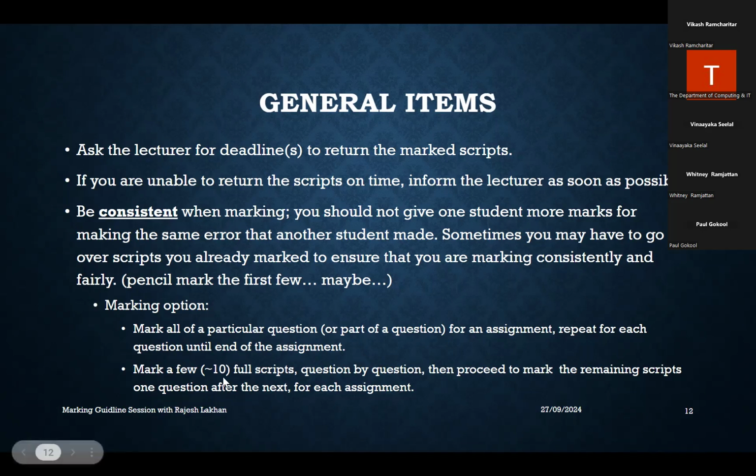The advantage of whole script by whole script for me is a mental thing. When you finish a script, you finish a script. You had 20 scripts, you finish a script, you have 19. You finish another, you have 18. Whereas when you're marking question by question, you just have to keep going over all 20 scripts, however many times. It's up to you. It's left up to the marker. All we ask is that you be consistent, right? Consistency is the big thing.